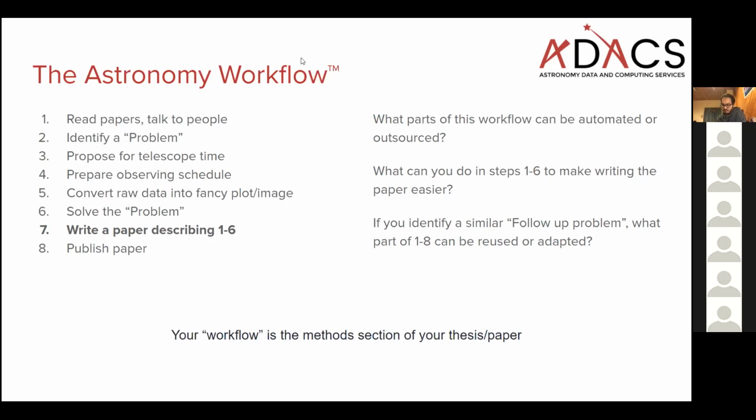Once you've written at least one paper and you've seen how the whole process works, often the second paper that you write will become easier, and every subsequent paper should become easier after that, because you know ultimately what the final goal is. So the question is, what can you do in steps 1 to 6 to make writing the paper easier? One of the things that you can do is to use standard data reduction techniques, because it means you don't have to describe much in your methods section. You can just say, we used the same data reduction technique as previous paper, citation, there you go, let's move on.